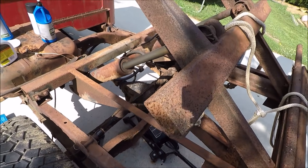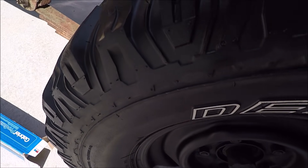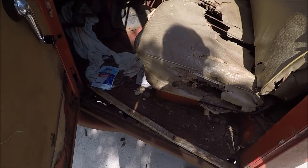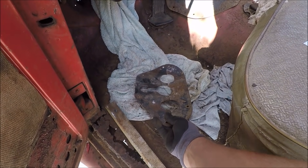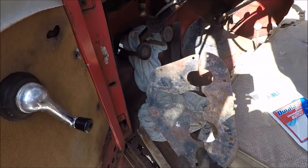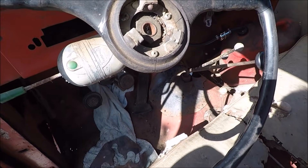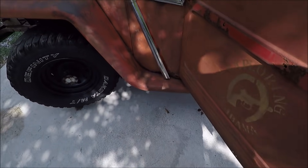Somebody said get rid of the dump - that ain't gonna happen ever. I was going to try to see if this gas tank could be cleaned out until I pushed on it and my finger went through it right there. I found this in the wad of parts when I got this thing - it had a bunch of pieces and parts under the seats amidst all the rat and squirrel nests. This is what goes around the pedals. I need a center cap for my steering wheel - it says 'Exploring Alabama' on it. That's next.